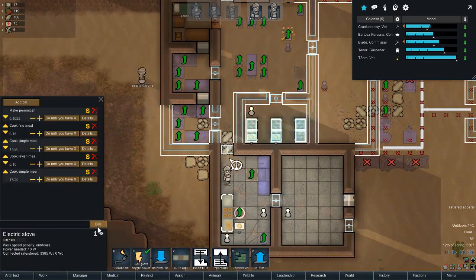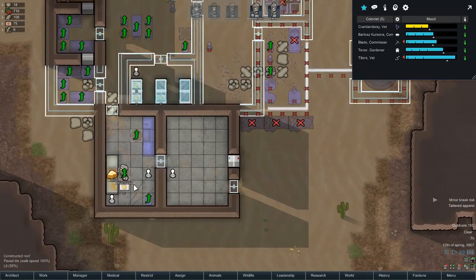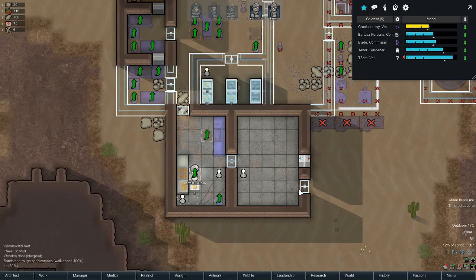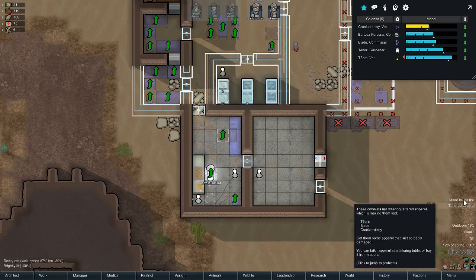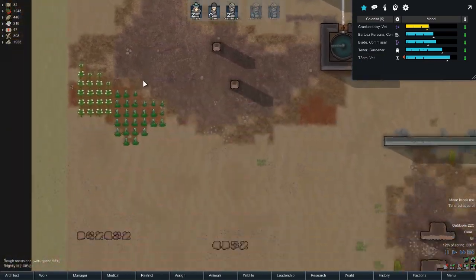How are things here? Cook simple meal until you have... okay. Fair enough. He's not exactly the best cook. Shouldn't you stop now? Yes. Okay, he cooked one more. That's not terrible. Not terrible at all. Taters has nothing to do. Oh well.